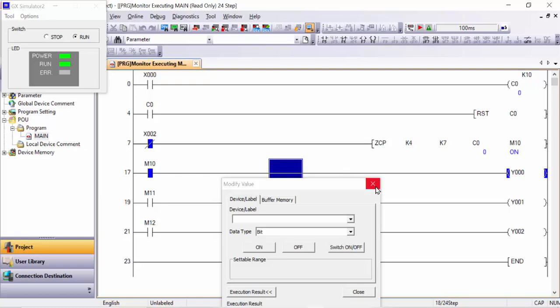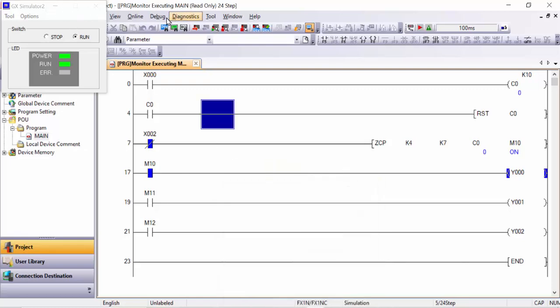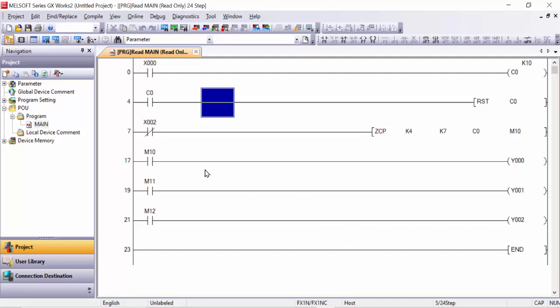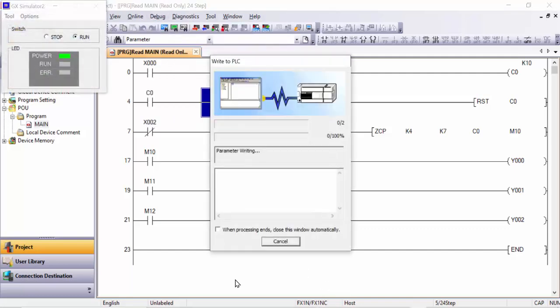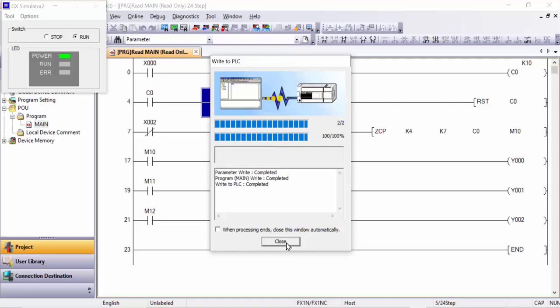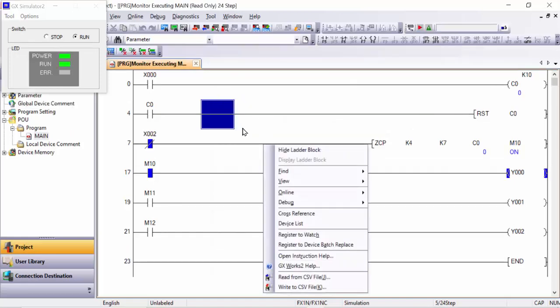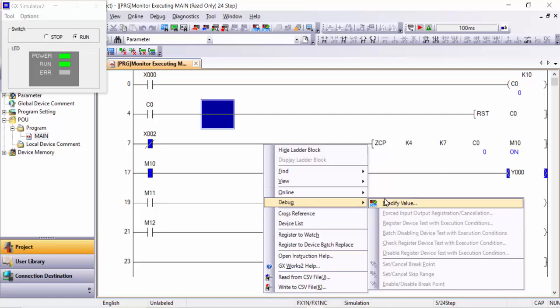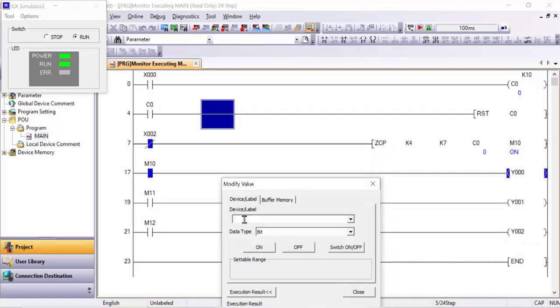What's the problem? One second, we have to again go to the debug start stop module, and close this one and modify the value, and here we will choose X0, and give the value. Now you can see X0, as I give the value, it reached K4. Again stop and again give the value.